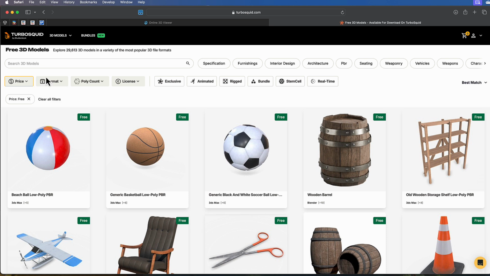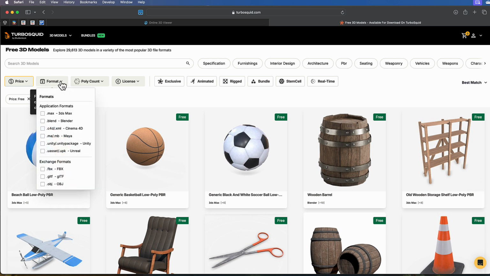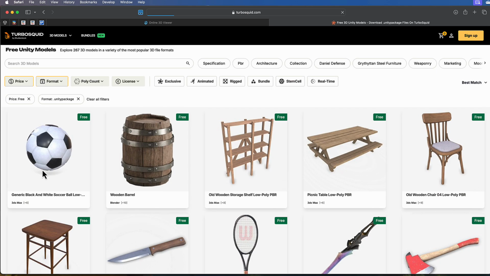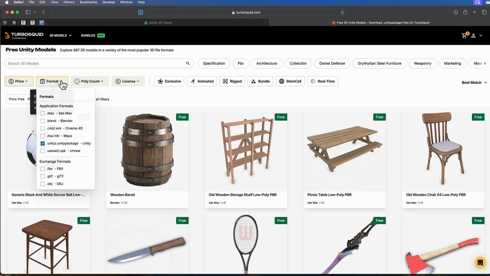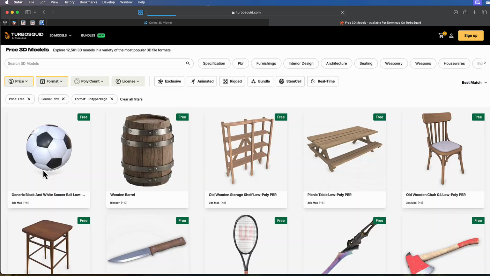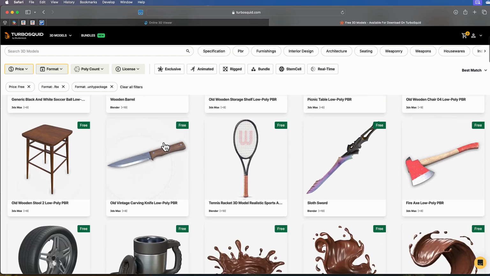Let's have a look at the different types that you can see in here. So at the top of this page, we have a format. And we can actually click on that and have a look at the different formats. You'll see that there is a .unity package. So that's one of the ones we could actually use. And the other one is the FBX file. So let's see if it'll let us add that one as well. Okay, and then we'll be able to see these files that are available to us.